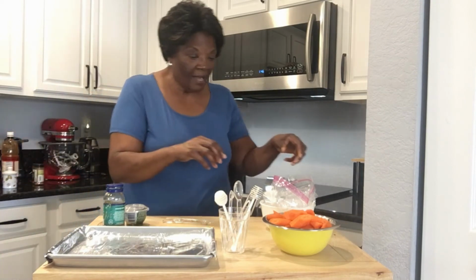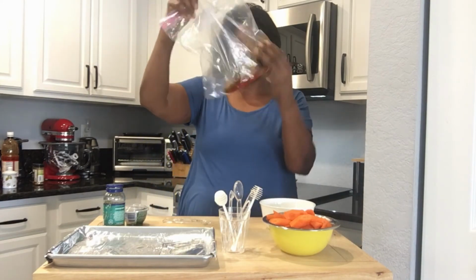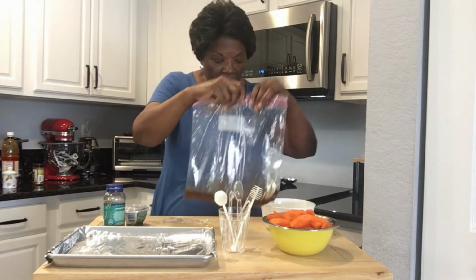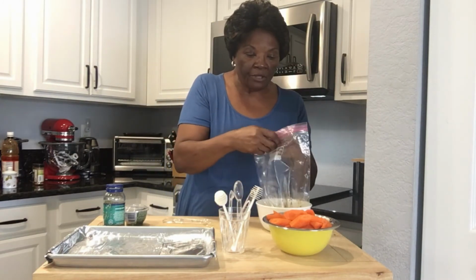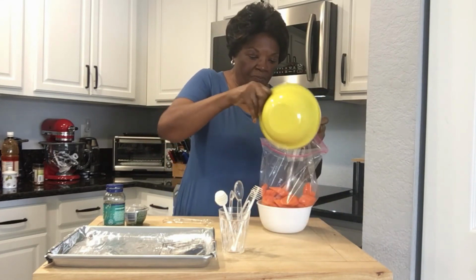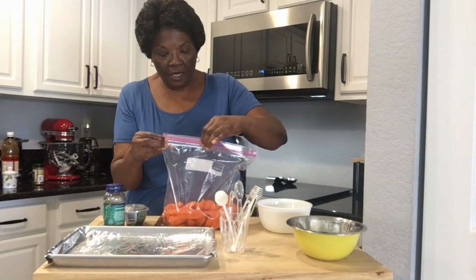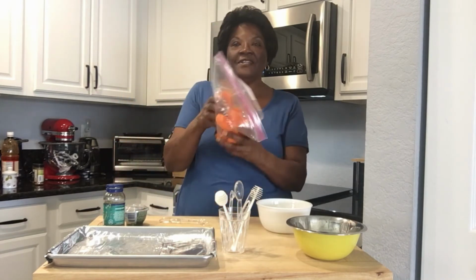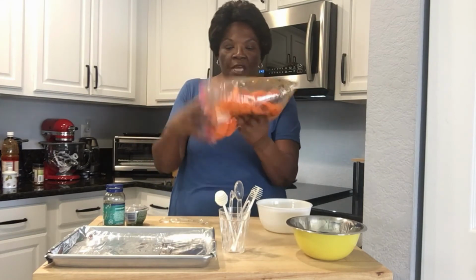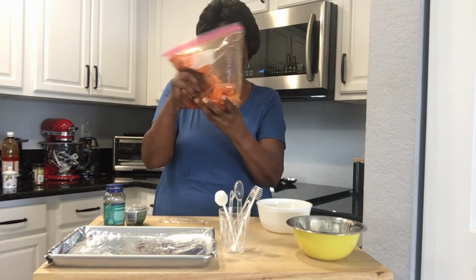Okay, so now that I have that all put together, I'm going to take my bag and just mash these together, shake it up a little bit. And then what I'm going to do is add my carrots. So we're just going to go ahead and place the carrots into the Ziploc bag, zip it up, and let the flavor enhancement begin. We want to make sure that you toss the carrots so that all of the carrots get all of the flavoring that you've put in your bag here.